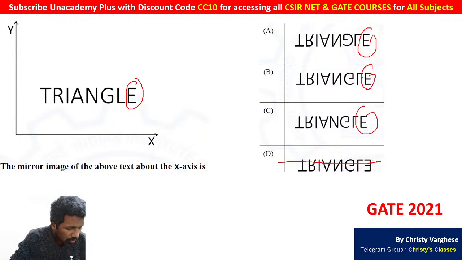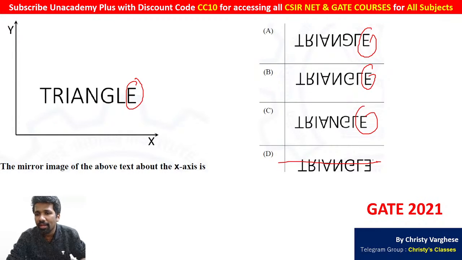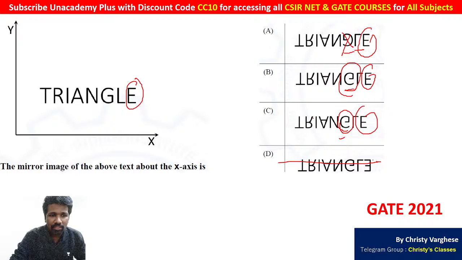Or you can just draw each of it, but I am just eliminating options. L is looking the same. G, how is G looking? Look at G. In the mirror image, G will be upside down. Upside down means option A is wrong, because here the direction is also changing, left to right also. That is wrong. This is okay, this is okay. So option B or C only can be the answer in that perspective. Now N is different in both the cases. Remaining two options, these two options are eliminated. N is different in these two options.